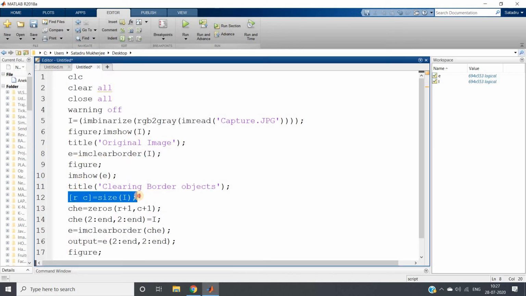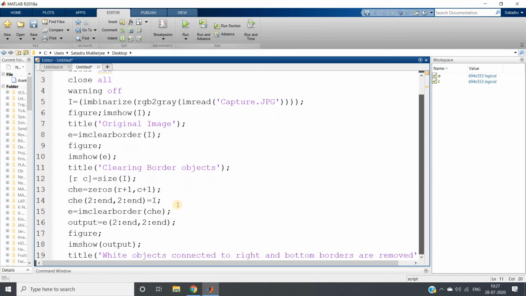So I am first calculating the size of my input binary image, and then I am creating one zero matrix with one extra row and one extra column, because as I have told you, we will add one extra column of 0 pixels on the left hand side and one extra row of 0 pixels on the top, but for the rest of the part we should give our original image only.